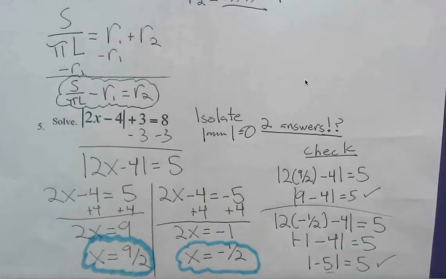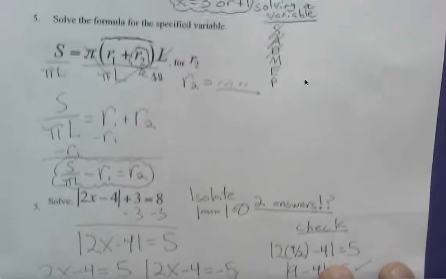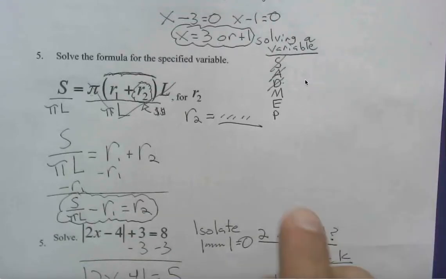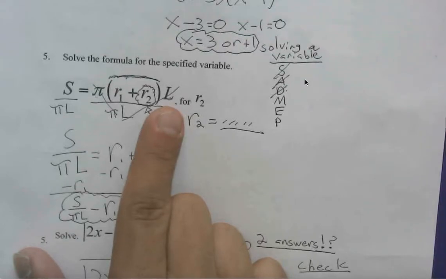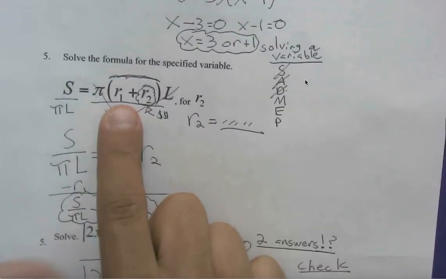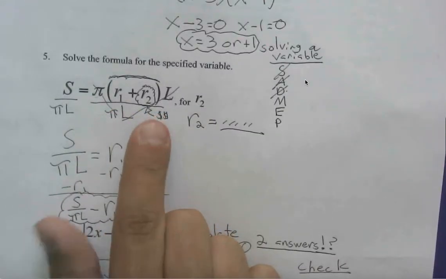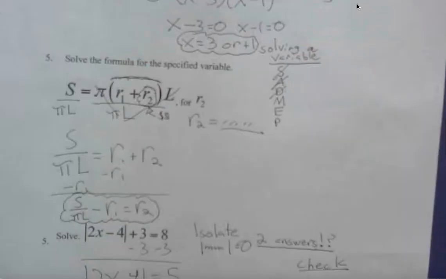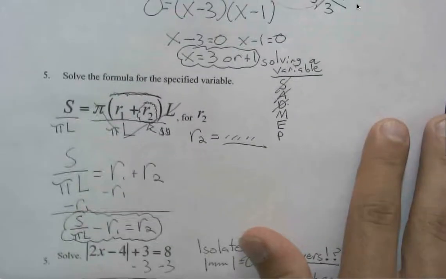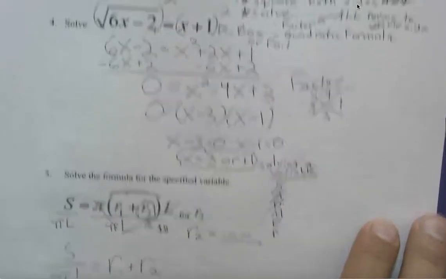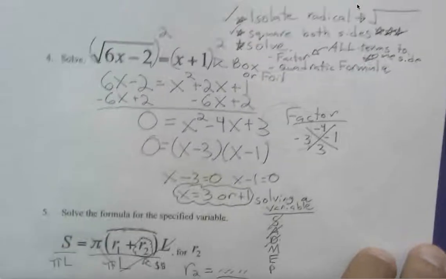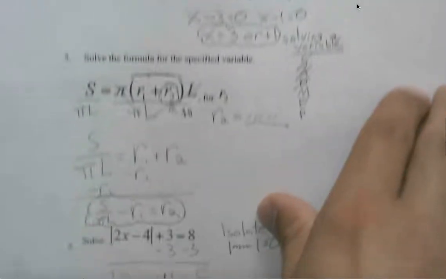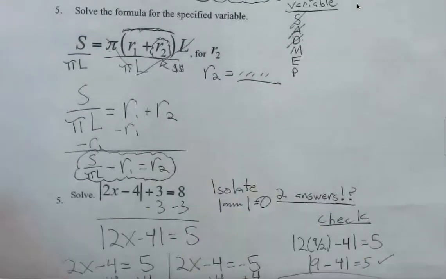So lots going on on this. The steps hopefully should help. I think where I see students trip up the most is with problems like this. They get worried because there are no numbers here. Or maybe with the subscript of R1 and R2. And this might make you think of physics, which is understandable. Because that can be a little intimidating. Going back to working with just variables. Hopefully the steps have been helpful. Of course, if you have any questions on this section, please email me. Ask a question in class. Let me know.